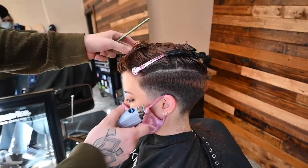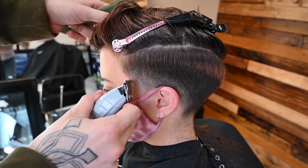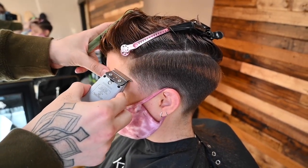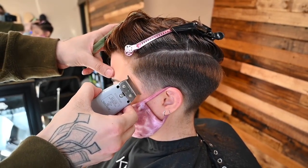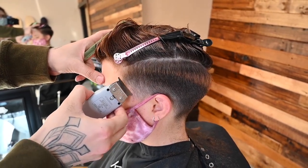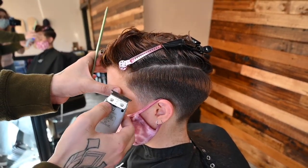Now we're on to the final touches, the outline. We've taken our guard off the clipper and we're working with the corner of the clipper to start creating these outline shapes. What I'm doing here on the side is sort of rounding the hairline out a little bit. I usually feel like round shapes are a lot more feminine and square shapes are gonna be a little more masculine. So I wanna keep this shape really feminine.